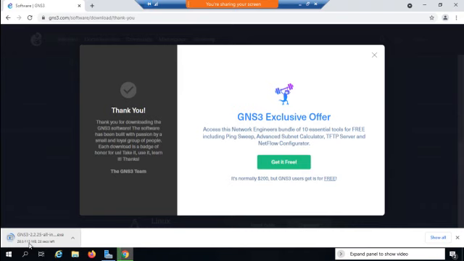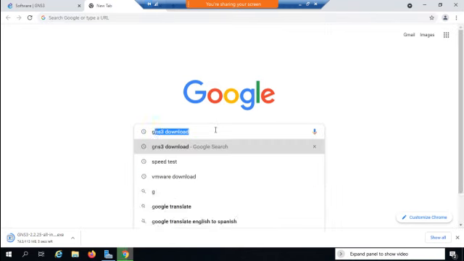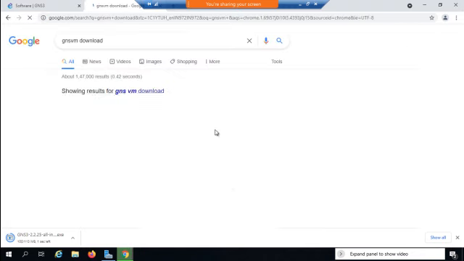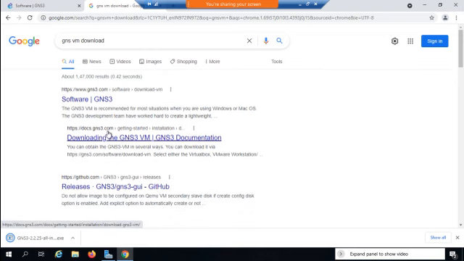Once it downloads, then the one more application that we need is the GNS3 VM, right? So the GNS3 VM you have to download, and you have to click on that.